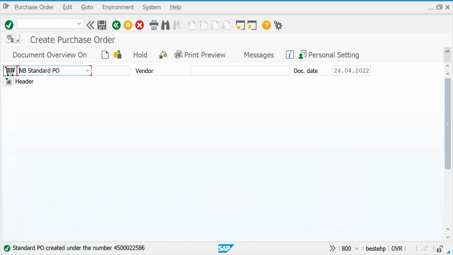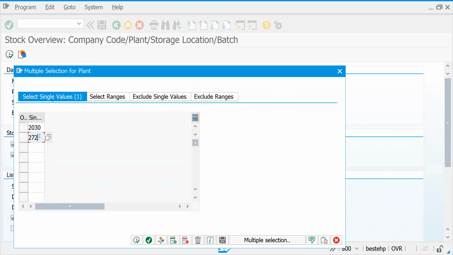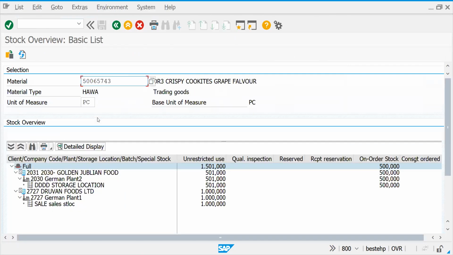So it ends with 586. You remember, before that, let me show you the stock first. 2030, supplying plant is 2727. Let's press enter. Just observe this. So stock now available in Jubilant Food is 501, receiving plant here 1000 is available.